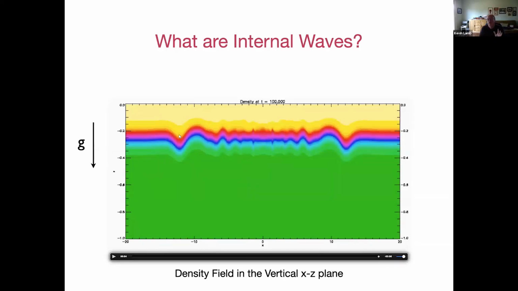So mode 1 refers to the fact that the fluid is displaced vertically in the same direction at all heights, right? So from top to bottom, the fluid is being displaced downward. Behind this leading wave, it's being displaced upward. And then several trailing smaller waves are also mode 1 waves. You can also see a small mode 2 wave here, where fluid above the center of the pycnocline is being raised and fluid below is being pushed down. So fluid being displaced in opposite directions. And then with mode 3 waves, you'd have up, down, up displacements and so on.